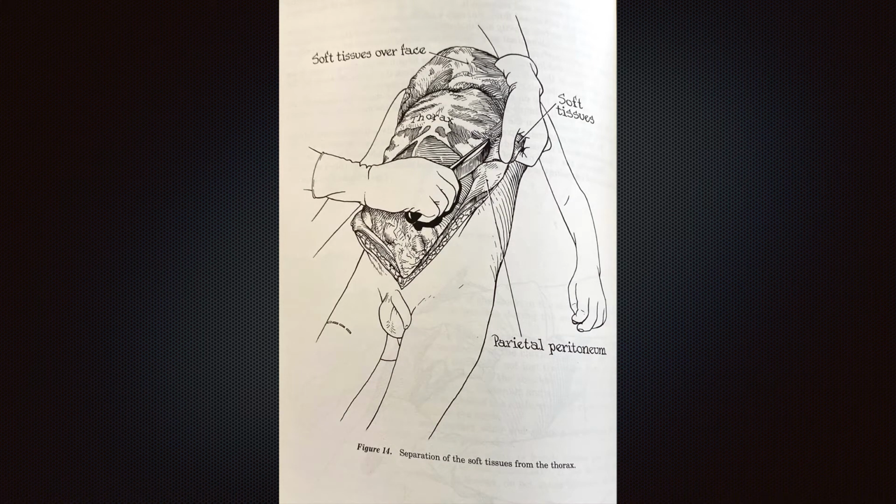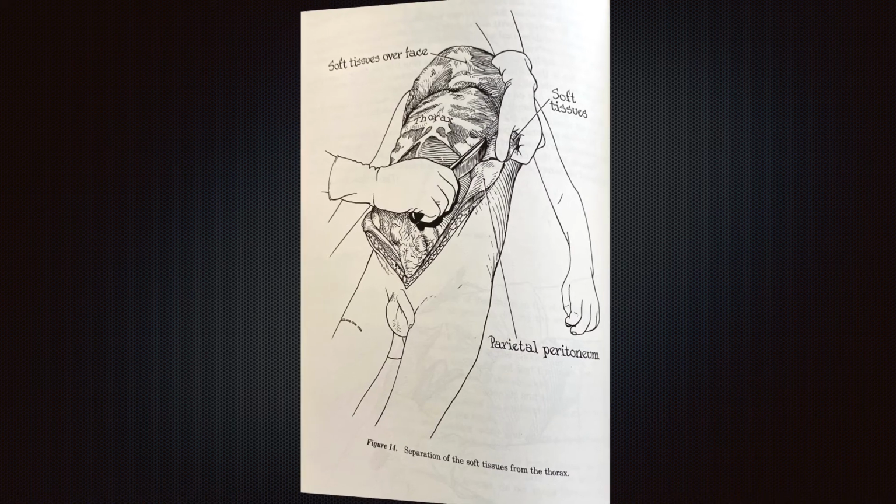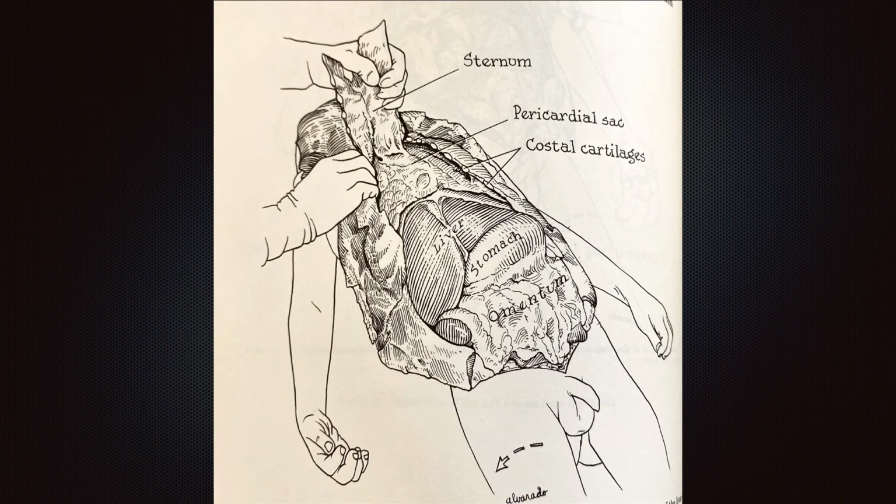I once again prefer a scalpel for this task, as you frequently will encounter bone with the blade and need to change it often or sharpen it by the end of the step, so I usually use a scalpel in this place. This photograph depicts the removal of the chest plate. It's being reflected after the ribs have been cut with the rib shears, or you can use the electric saw at that step, but we aren't doing that because of COVID.